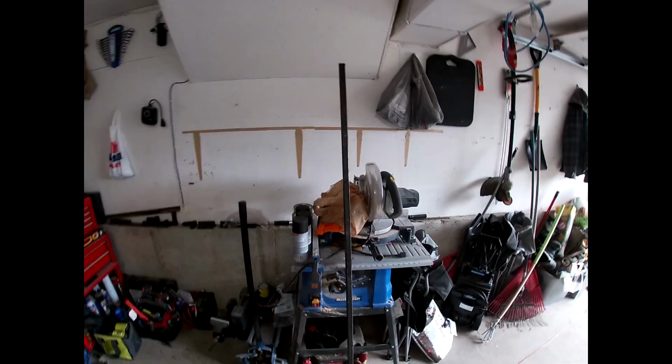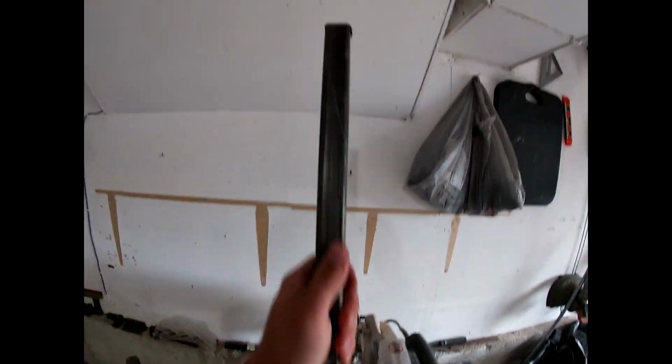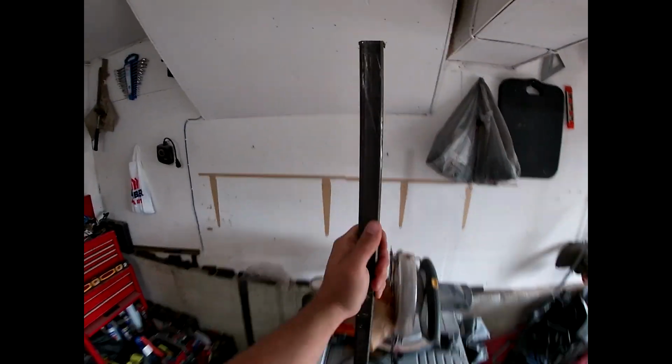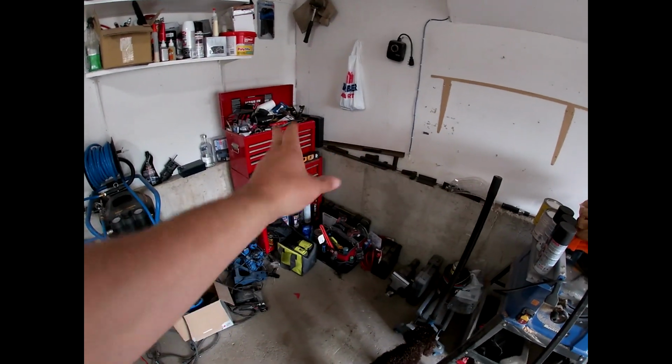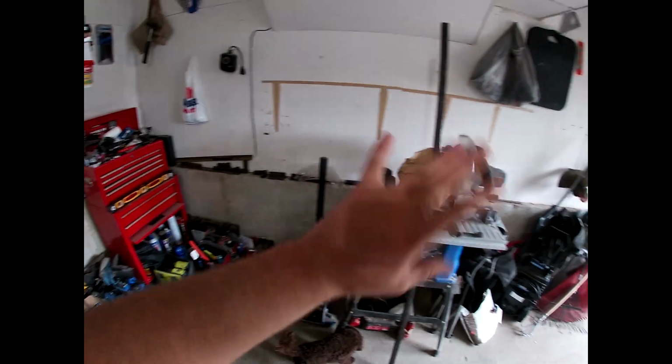So I think first things first, I'm going to start with the frame, because that'll be the easiest thing to figure out. All the bracketry and the latching will be a little more complicated later on. So I'll start with the frame, keep it simple. I have this 1-inch square tubing. Not all that thick, but good enough for a spare tire. I think I have enough here. I have some variations of steel there that I can use for bracketry, and if I need to finish this up later.